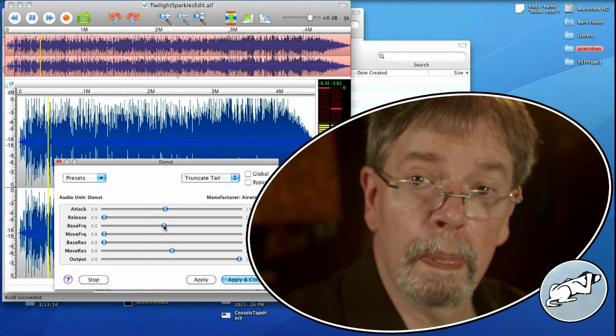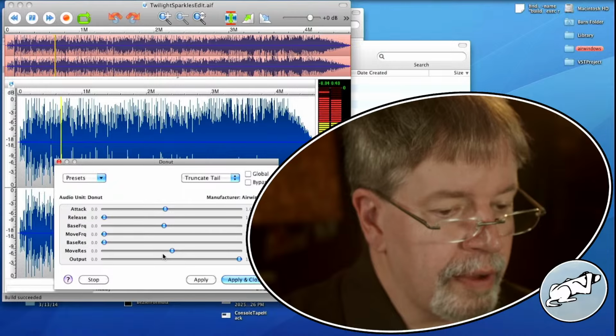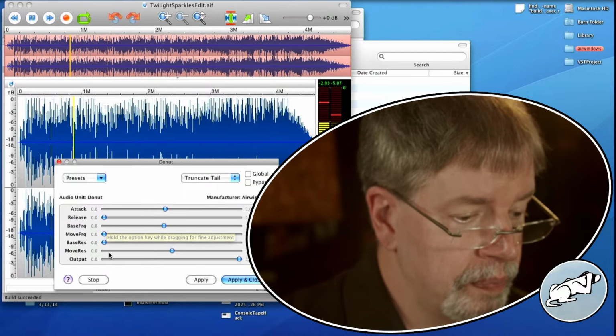Okay, that's fun. We made the bass go kind of gnarly. That ought to work. Can do that.